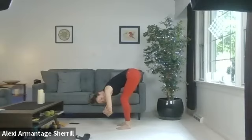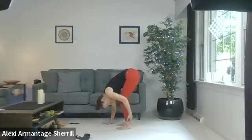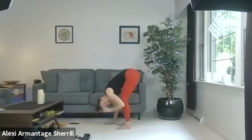Grab opposite elbows if you want to. And just breathe. That's it to start, just breathing. Forward fold is probably one of the best stretches for releasing tension, as long as you keep your knees soft. If you try to force your legs straight, then it becomes a negative. But as long as those knees are soft and we've got gravity pulling the weight of the head down and taking deep inhales and exhales, this stretch is, if you've got one to do, this is the one.